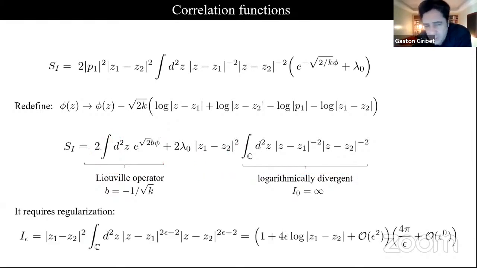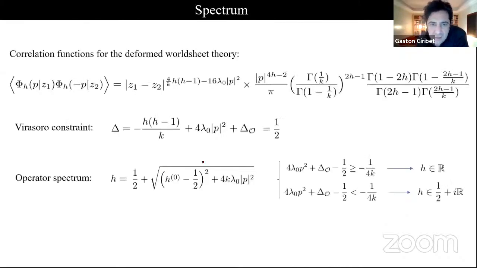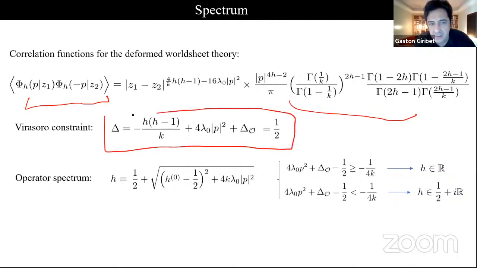You have to regularize it, and you can regularize it using different methods. All of them agree. And basically what we get, let me say the result, this was an analogy because the regularization we do, the kind of integrals you do, is similar to what happened, for instance, in the T T bar model. So just getting inspiration from that, we were able to compute the two-point function, okay? This is the explicit form of the two-point function. These funny gamma functions come from a Liouville factor that factorizes out. But then, remarkably, we got the exact correction. So if you don't put this guy, remember lambda was the coupling constant of the deformation. This is not perturbative.